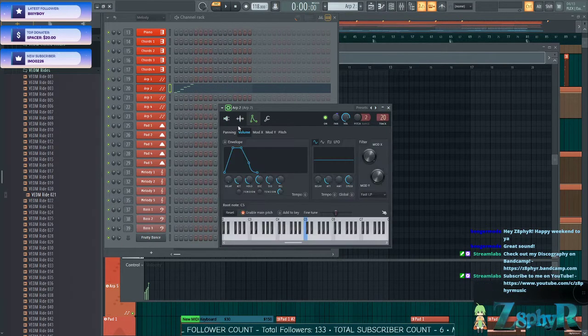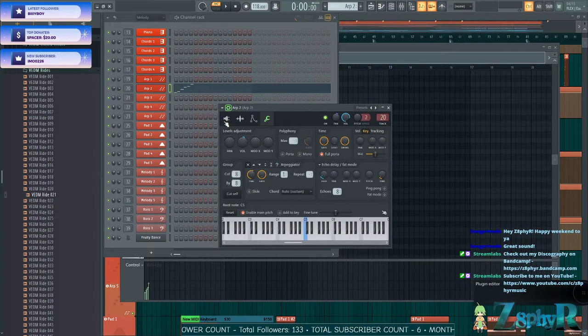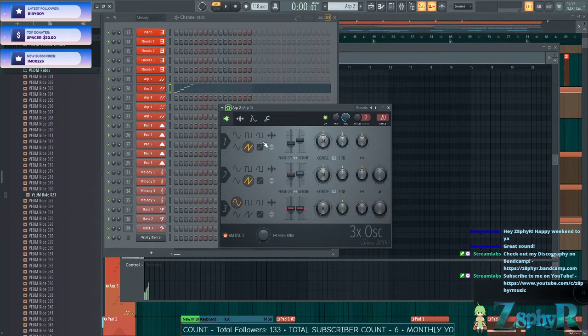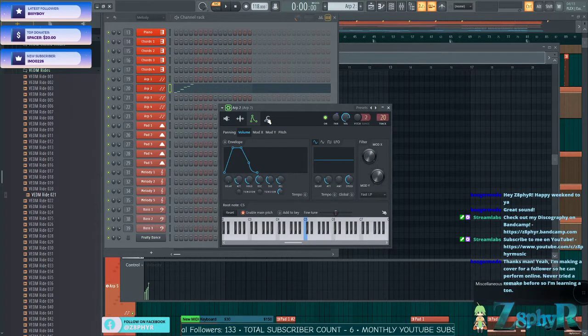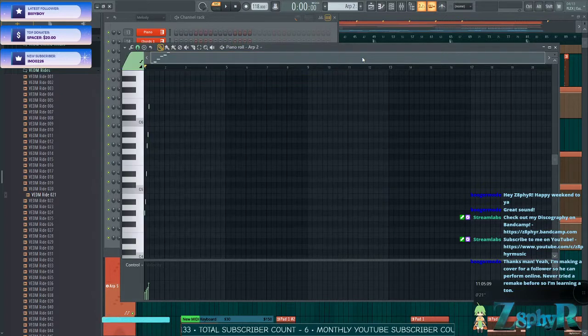Actually, never mind, I changed my mind. I didn't use the same effect. What I did was recreate the effect inside of the piano roll itself rather than creating the effect externally using delay. I'll explain what this means.